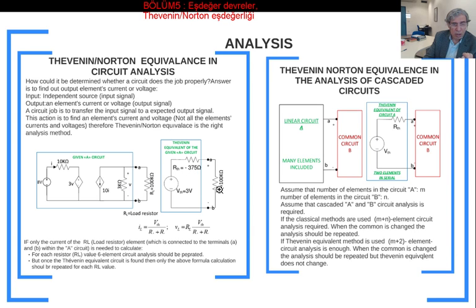In this circuit, I can say that this element's current is equal to VTH over RTH plus RL. It's not shown here, but I will correct it. What is the voltage? If you multiply this current by RL, you get the voltage of the output element. So we said if we calculate this load element's current and voltage, we can say whether this circuit works properly or not. So it is just this formula that we are going to use to find the output signal.